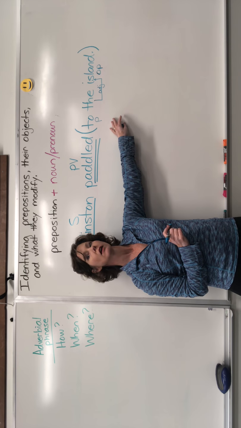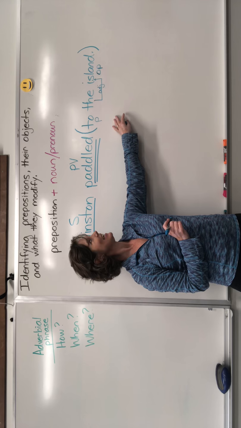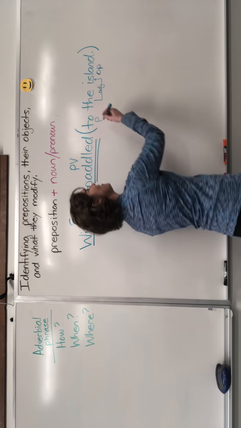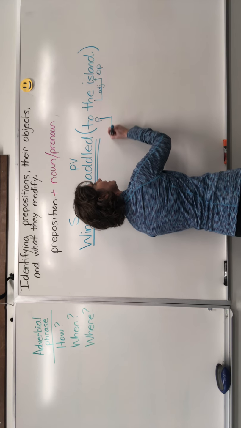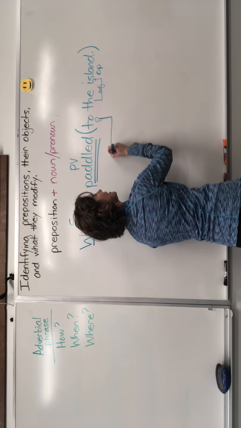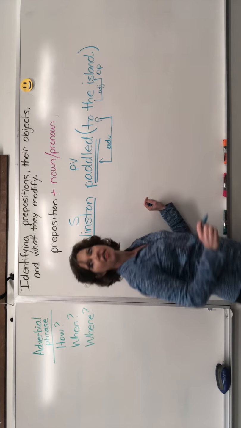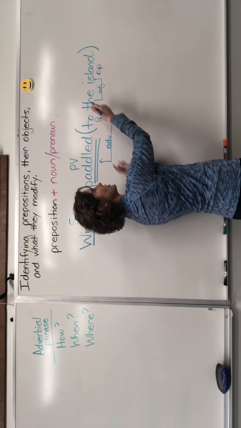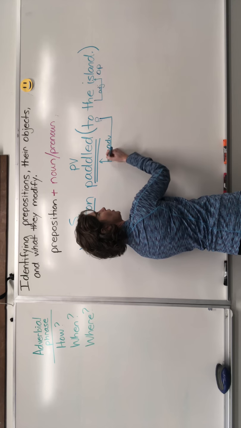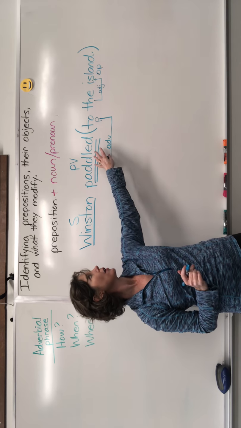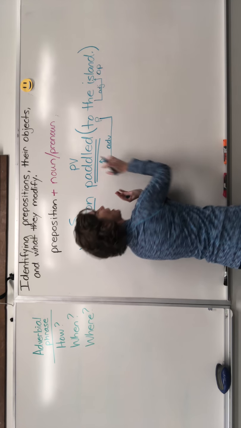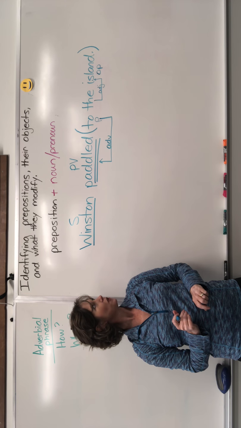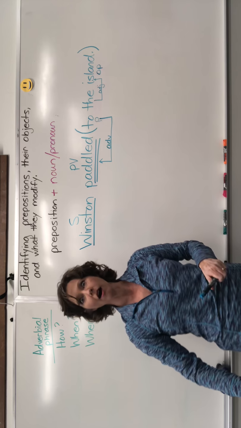Paddled where? To the island. Tells us where Winston paddled. So to the island is an adverbial element that modifies the verb. Bum, bum, bum. That's brand new. Notice how I took the preposition, the very beginning of the preposition, and this whole thing is getting pulled over to modify paddle to tell us where he paddled. He paddled to the island, and that whole thing goes over here to paddled. Wow, look at that, and you are doing it. That is pretty exciting. Oh, have you ever seen such a thing?